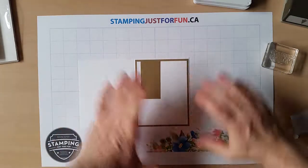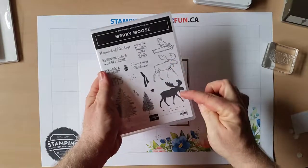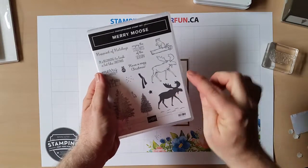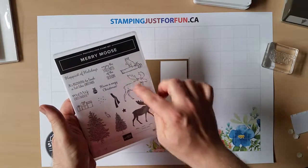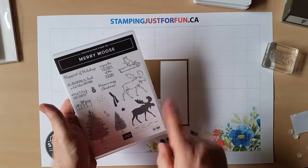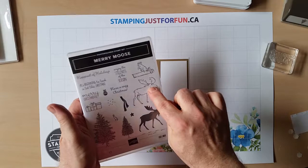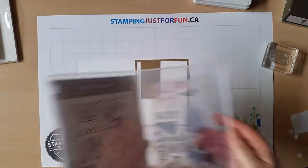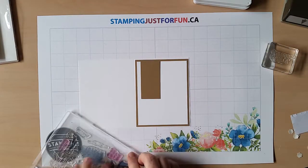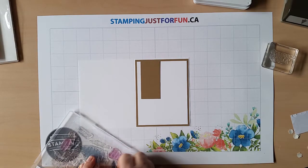So just want to sort of position things so that I can determine where the moose is going to go. And we're going to use the two moose stamps so that we can color them in, because we're stamping on white. I don't want a white albino moose with an outline. I want a colored moose. Now you can also, and we'll do it in the third card, stamp this moose stamp on brown paper and then punch them out, and you'll end up with a moose in color. So I'm going to get both of these out. Be careful we don't rip his antlers or his legs off.